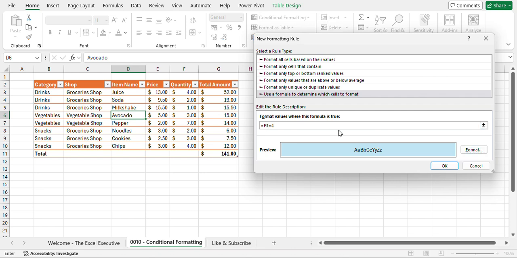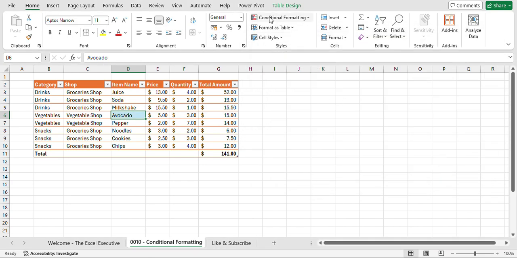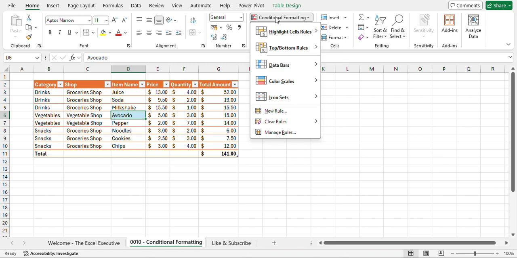Now there's one problem with this: whenever you do this, you have to fix the column for it to work correctly. I don't know what the logical reason is, but every time I do it without punching in the $ sign, it never works. Sometimes it would, but in most cases it never does. So I will fix the column. The row is fine, and this is the condition. I'm going to click OK. And we're not done yet.